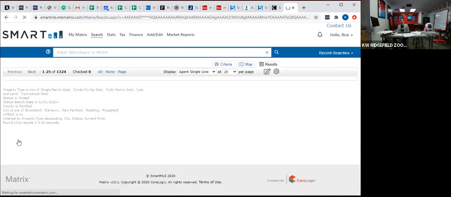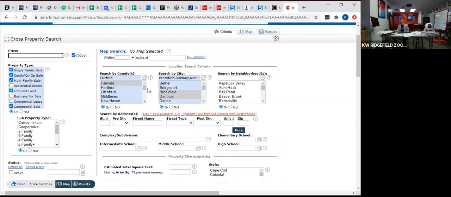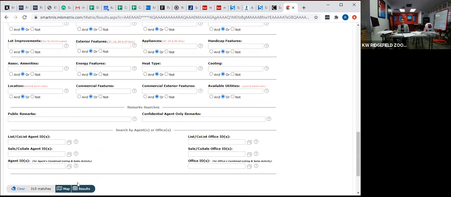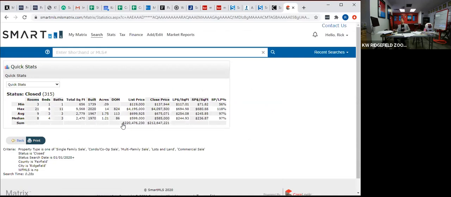Now, the other thing I might look at is to see if there's a better version of this. Say I was listing a house in, let's go with Ridgefield. So now we'll take everything down to just Ridgefield. Leave everything else the same. I want to know, instead of the 5 towns surrounding this house, what's happening just in this town. So days on market in Ridgefield, on average, since the beginning of the year: 113.